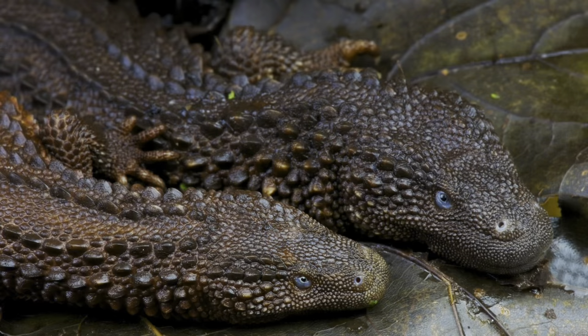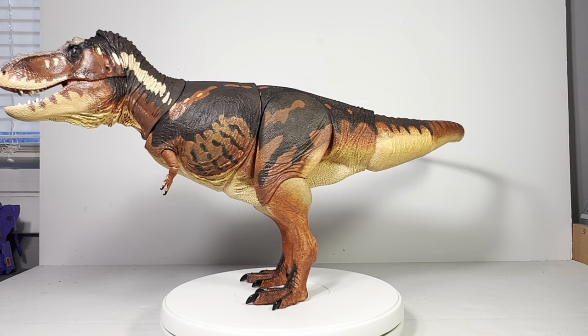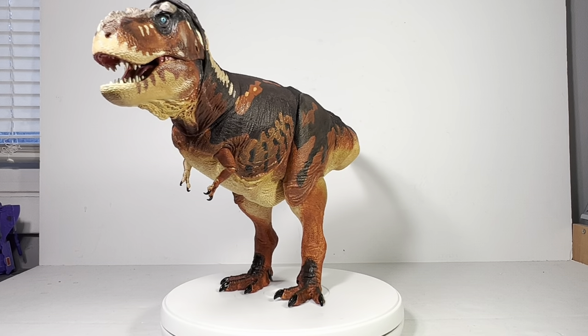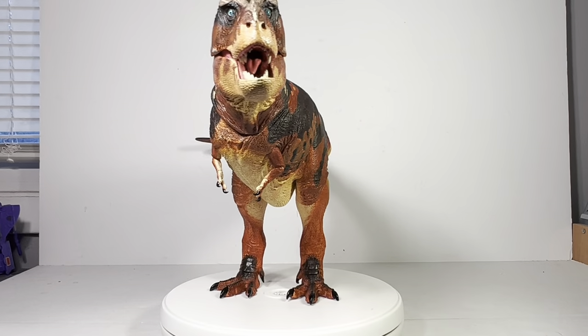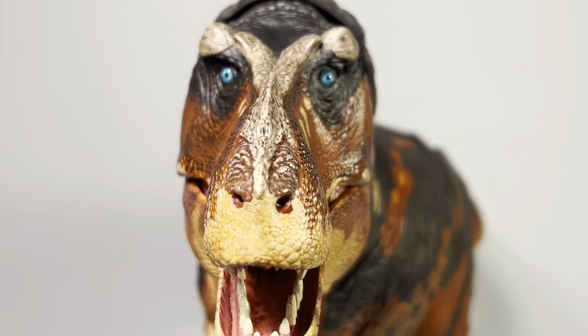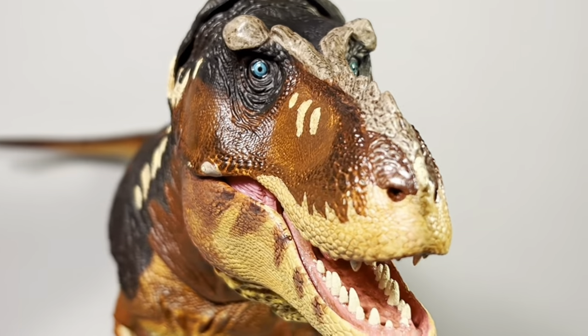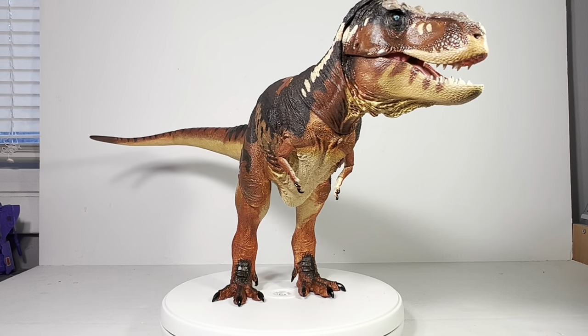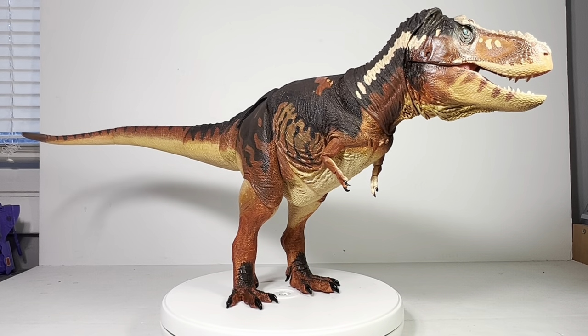The color scheme is beautiful — very natural looking. It's actually based off a real-life animal: the arless monitor. A lot of creative liberties were taken from that inspiration, as arless monitors just kind of look like lizards. But they do have blue eyes, and I absolutely love the striking blue eyes on this T-Rex. Something about a top predator having bright blue eyes just makes them look so majestic. This one and the Dino Riders one — you really can't go wrong with either color scheme.